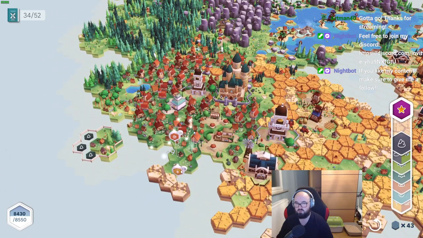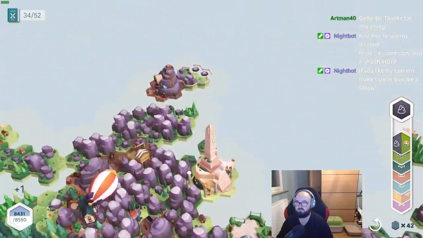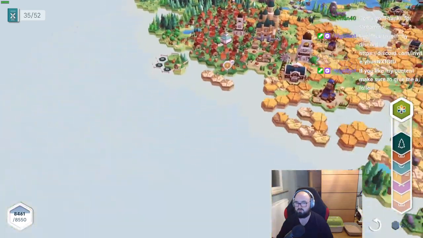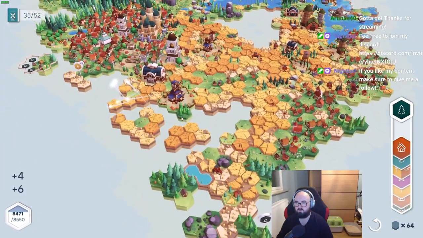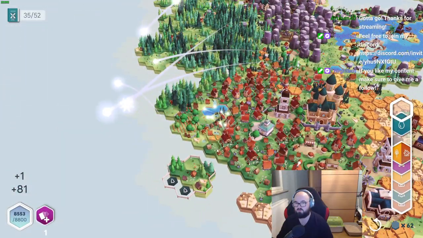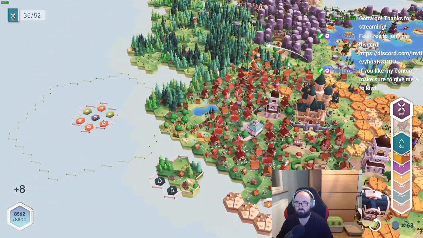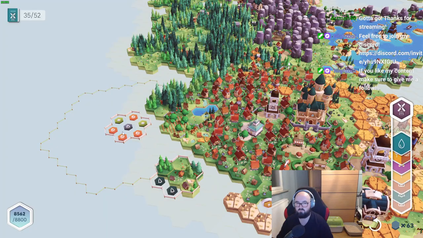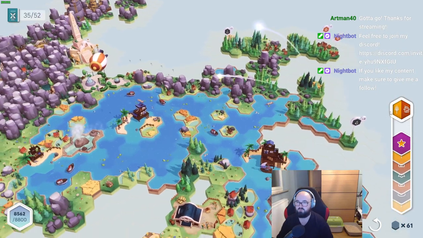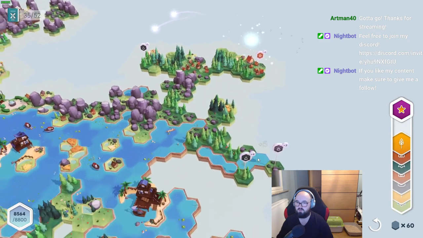Oh wait, can't I... Okay, let's put it there. Not sure if that was smart, but we'll see. We'll figure it out. Houses. Let's see if overlapping works. Oops. Well, that wasn't meant to be put there. I'm not smart.